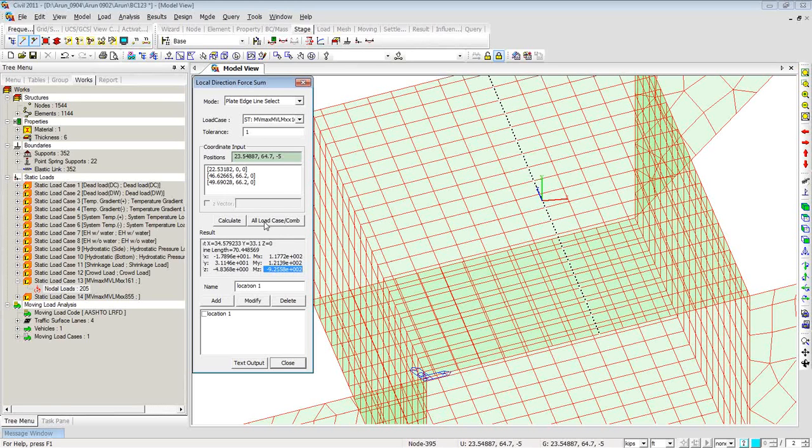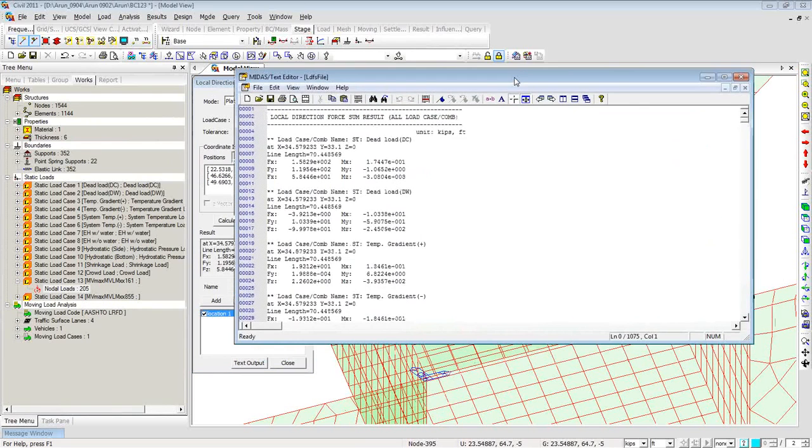So you can just go on changing the load cases here. You can choose to select all load cases and combinations, so the program will generate a text file for this particular location and for all load cases and combinations, and then you can create a text output like this in no time. It will show you because of this load case, this is the value, for this load case this will be the value, and so on.